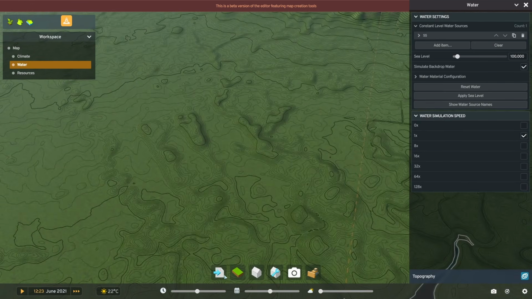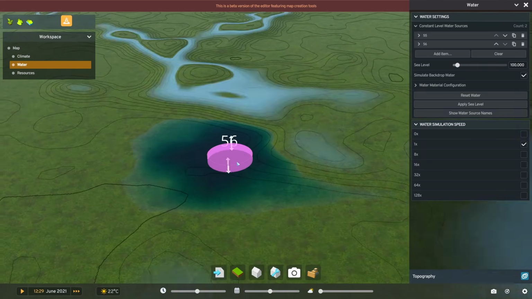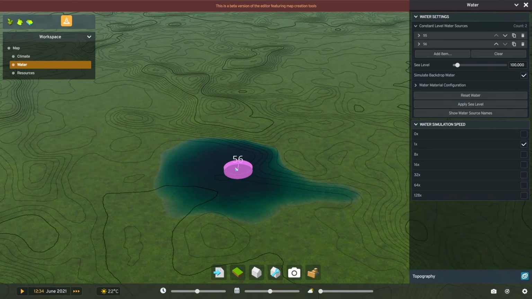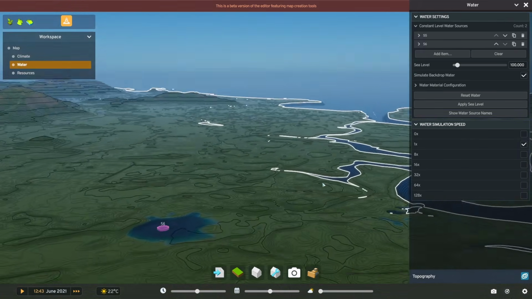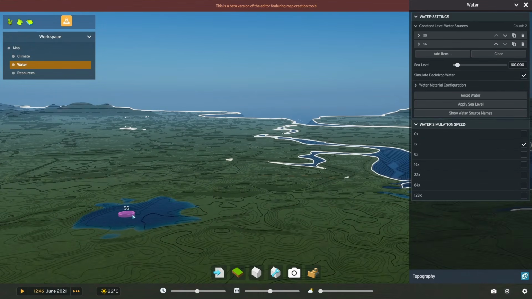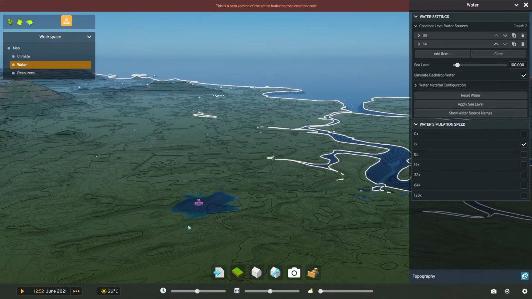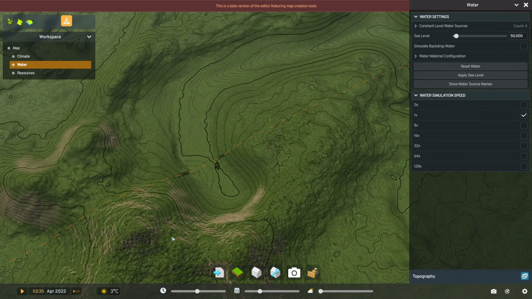So water sources, as I showed, are magenta when they're placed in the backdrop, and they fill areas similar to the playable area, except they can reach places that the sea cannot. So previously we could not make lakes that were in the world map, and now we can. If you saw my other video on the water simulation, you would have seen that water can now flow from the playable area to the backdrop.